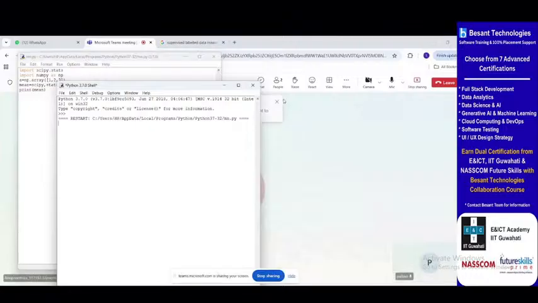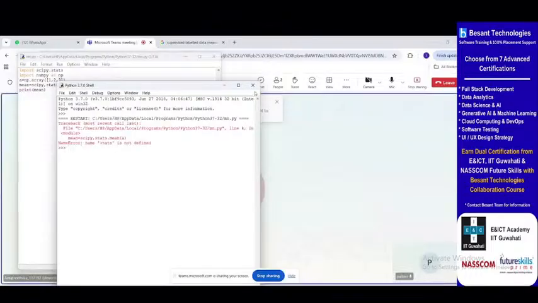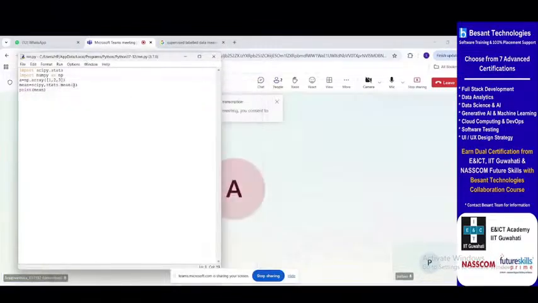Why is it not showing? Error is not there, right? You try. Yes, ma'am. But I also get that error. It's telling me that it is not defined. It should not come. It is defined only, right?